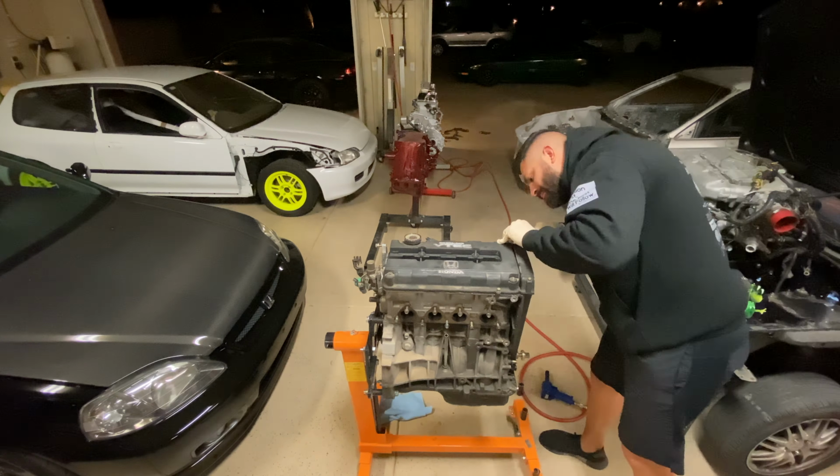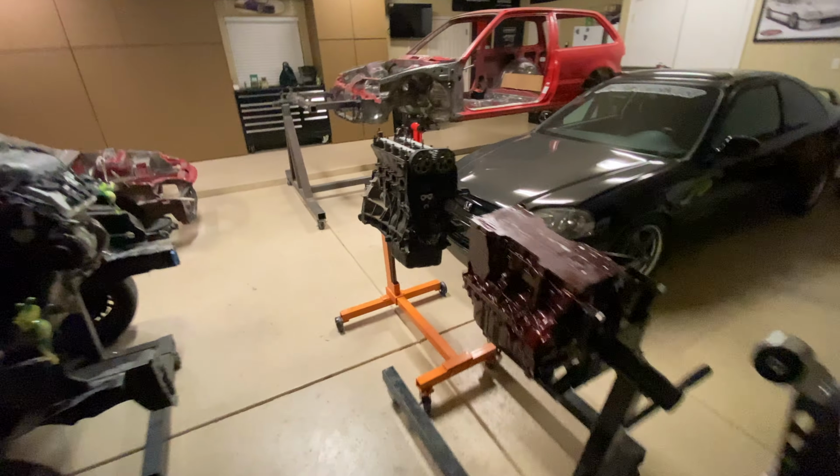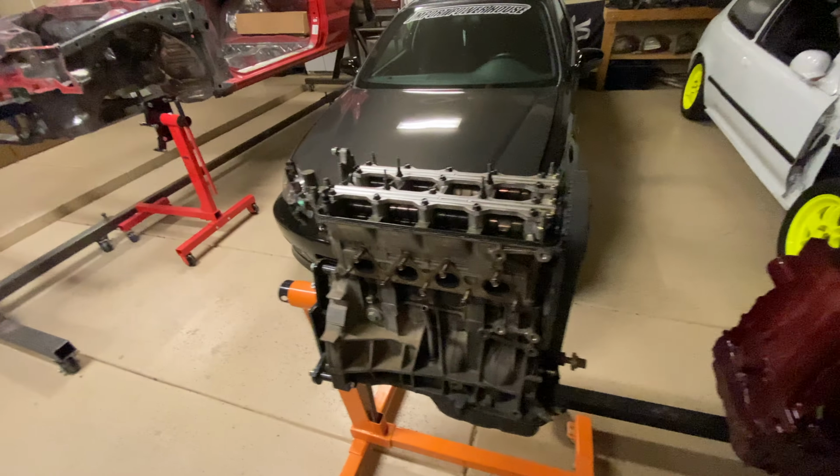All right, here it is. It's about as far as we're going to go tonight. There was some pretty hacked up stuff going on with this once I started taking it apart. The cooling system is definitely nasty. There's orange rust. You'll see here from the hoses.